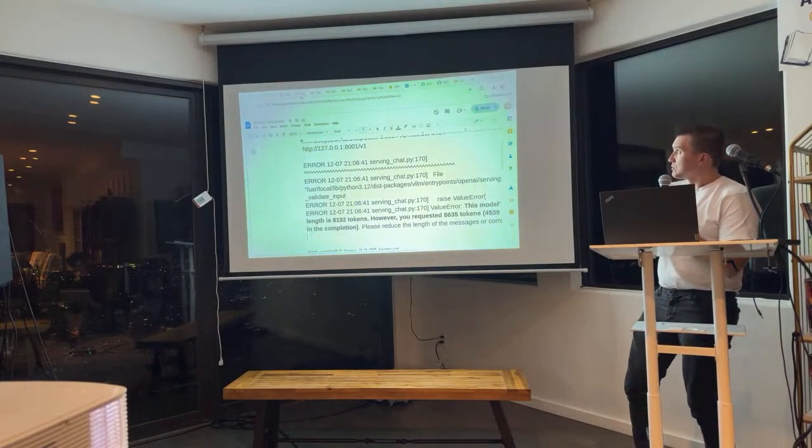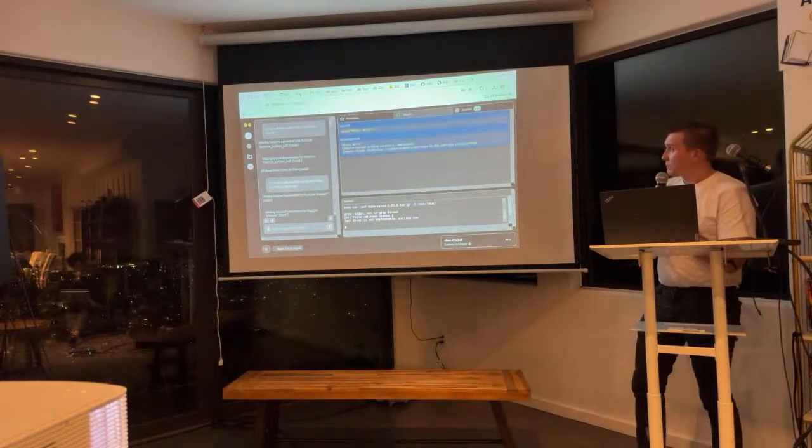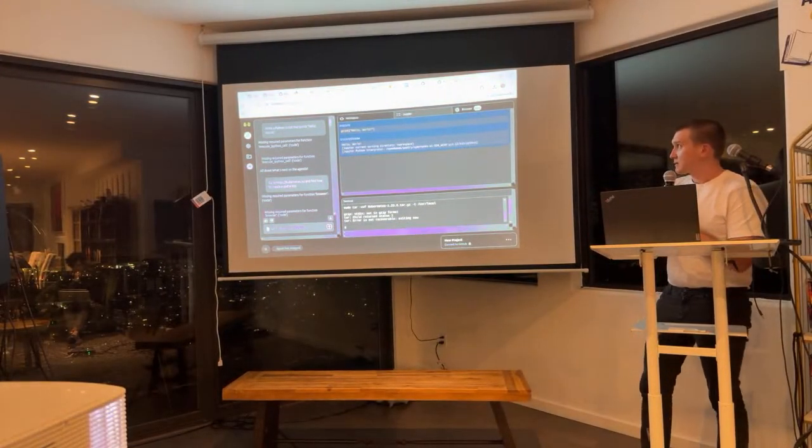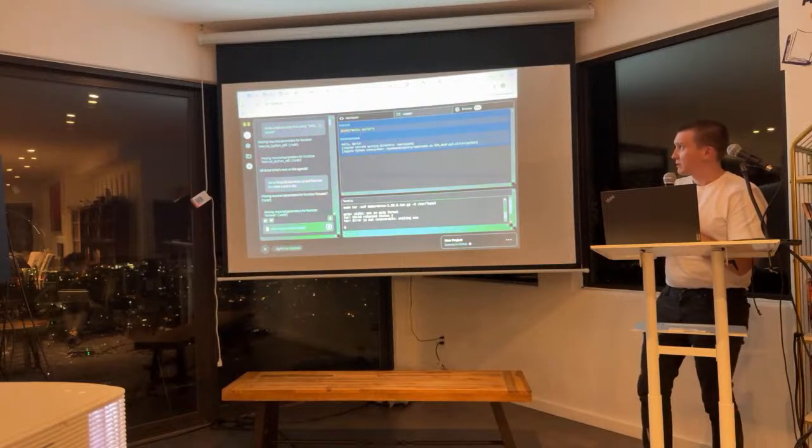So I switched to the Llama 3.1 Instruct model.